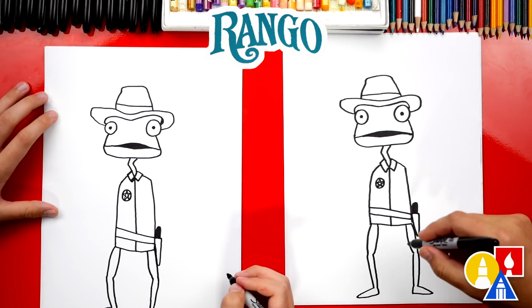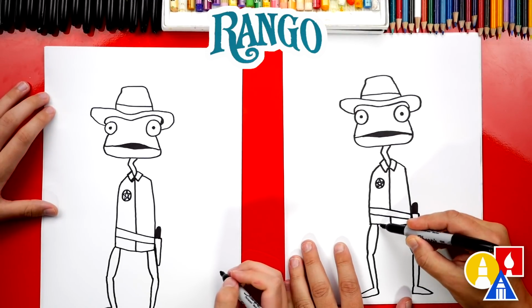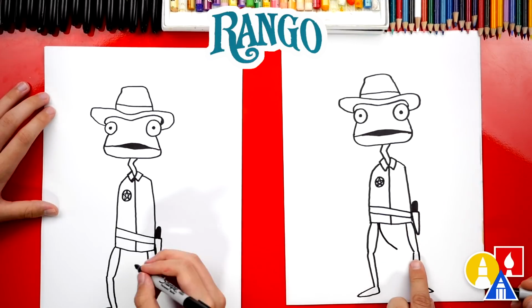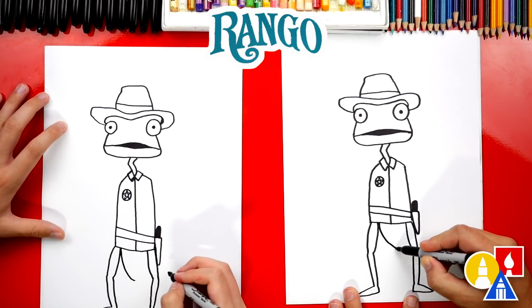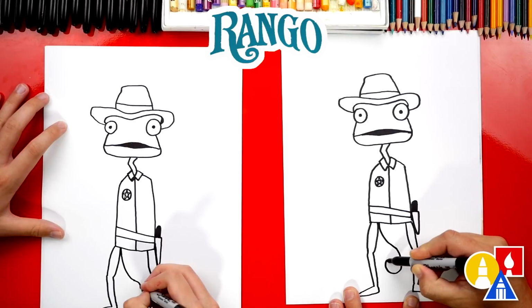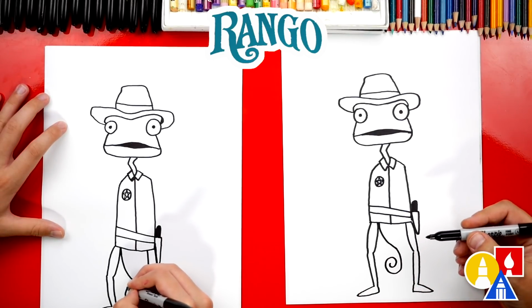All right, now let's draw his tail. And it was always curled. So we'll start here on the left side. And we're going to draw a curve that comes down towards his knee. Then we're going to curve the other direction, and we're going to turn it into a spiral. So keep spiraling into the center.